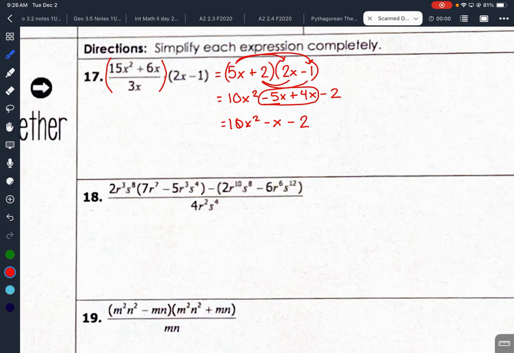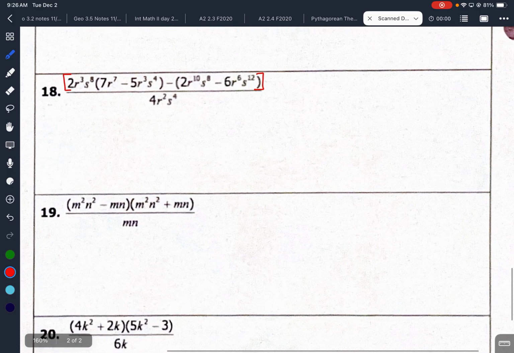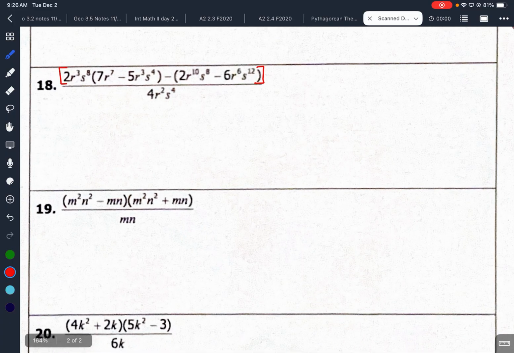Okay. So the next one, on 18, I put these big old brackets here because it tells me I have to simplify that numerator before I can do anything else. So what do I have to do to simplify that numerator? I have to distribute this, correct? And then I would have to distribute a negative what? 1 to both. I'm going to tell you the biggest mistake you guys made on your test was not to distribute to both.